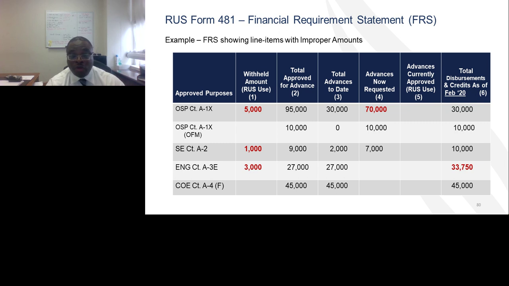We'll pick also an example for the engineering contract A3E. The E is a suffix that you will see on all engineering contracts. In that contract example, we have a contract for $30,000. 10% is withheld, the $3,000 in column 1. You have $27,000 left in column 2. In this example, the awardee has fully drawn down the maximum amount, $27,000 that's available pending the submission and approval of amendment and closeout documents.